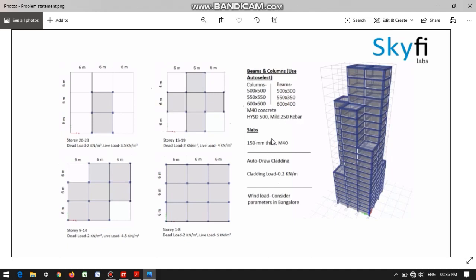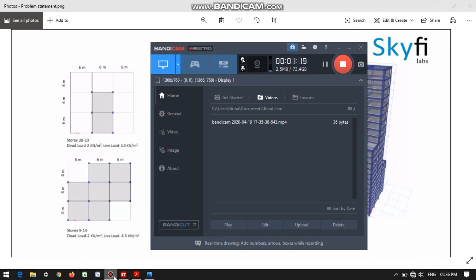Then for the slab, 150 thickness, we are going to use M40 concrete, and for defining wind load we are going to use auto draw cladding so that wind load can be applied. Its load is given as 0.2 kN per meter, and we are going to consider the parameters for Bangalore. Now let's begin.